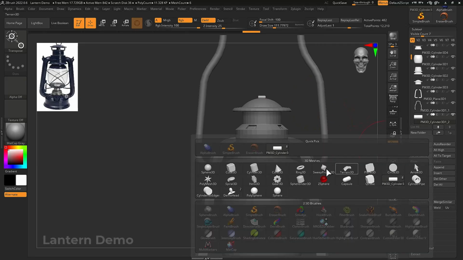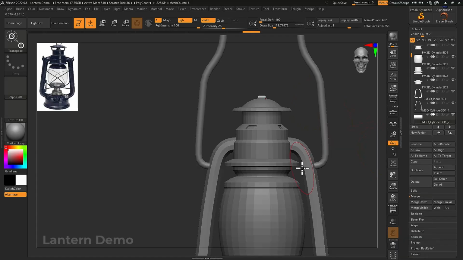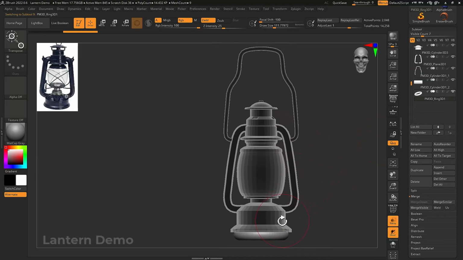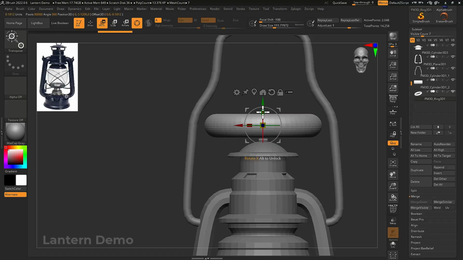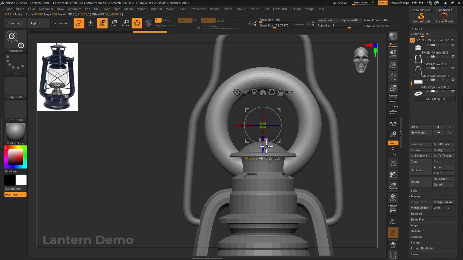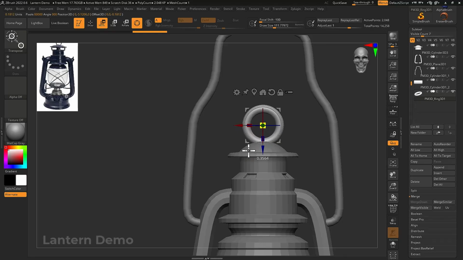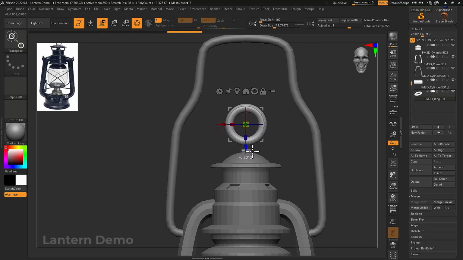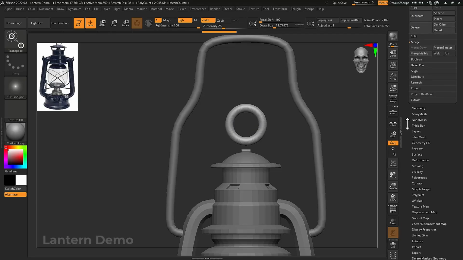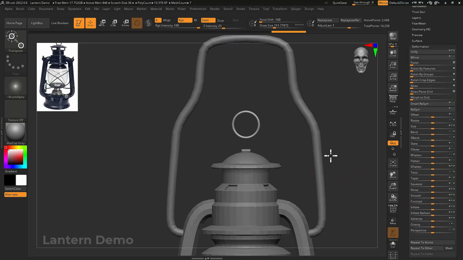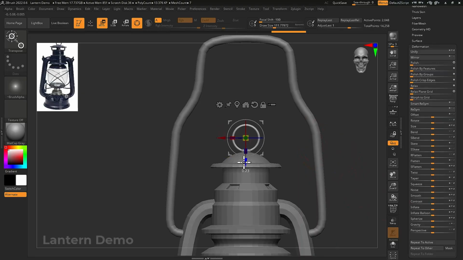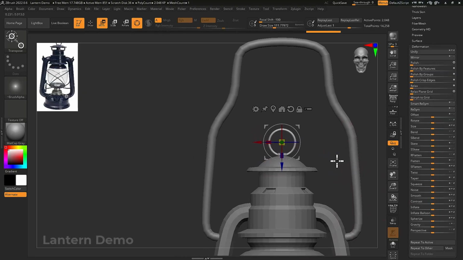All right, so let's go ahead and click append. This time we're going to grab a ring 3D. Go to the ring in our subtool list. Move it upwards. And we're going to rotate it 90 degrees, holding Shift to snap. Scale it into place. Now this is a bit on the thick side, so I'm going to use the deformations to thin it down using a negative contrast slider, like so. Move it downwards right into that cylinder we added.